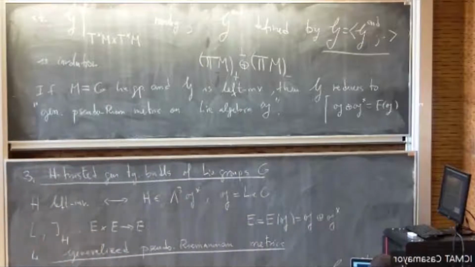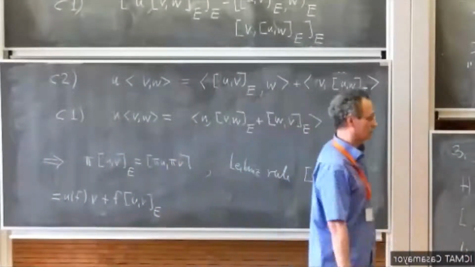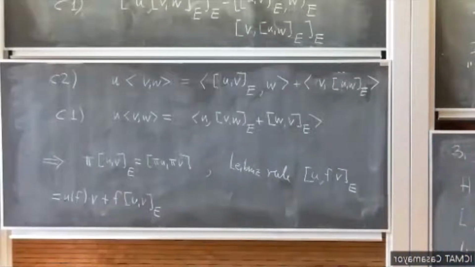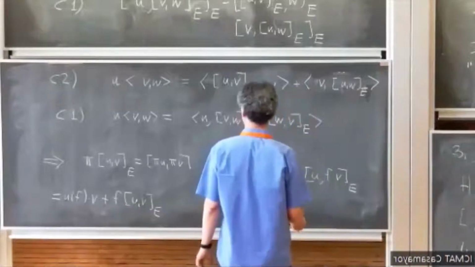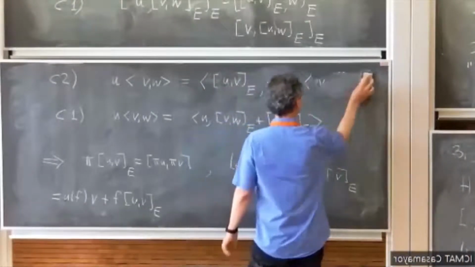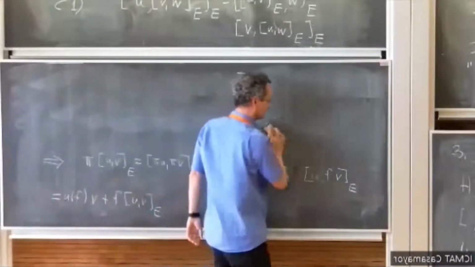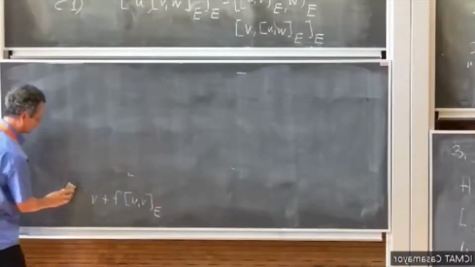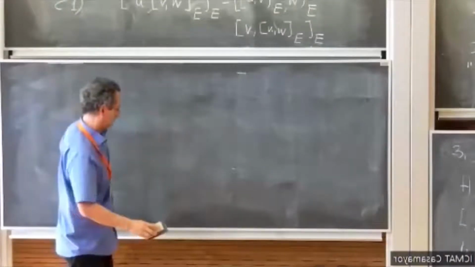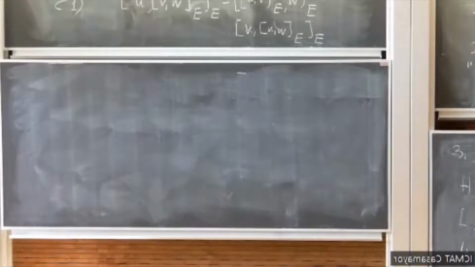Okay, but for defining the Ricci curvature and considering the Einstein equations, we also need a generalization of the notion of a connection. This is what I want to explain next. But before I do that, I would like to state a general fact, which is useful, which reduces the study of the general case of a left invariant generalized pseudo-Riemannian metric to a particular type of such metrics. So we can bring them, in some sense, to a normal form.